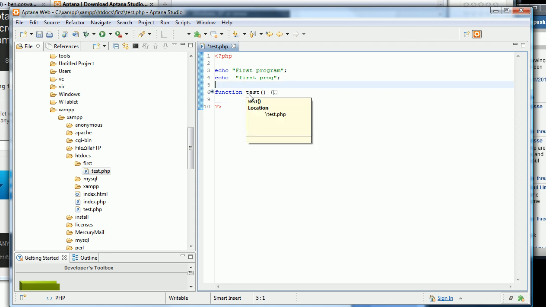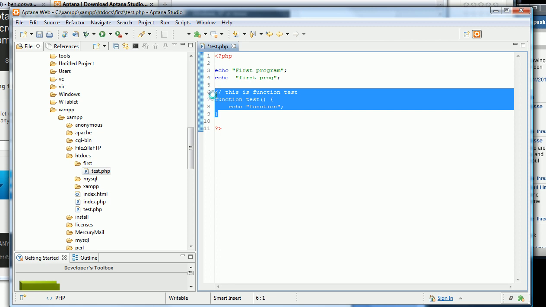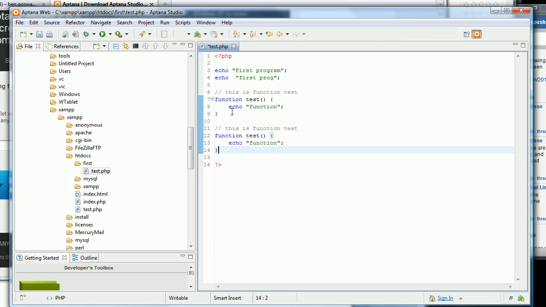It also does a nice thing: if you have a comment, it doesn't collapse that, as you see here. If you slowly bring your mouse here, it will show you the entire function. So let's say you copy this again here and call it function 2.